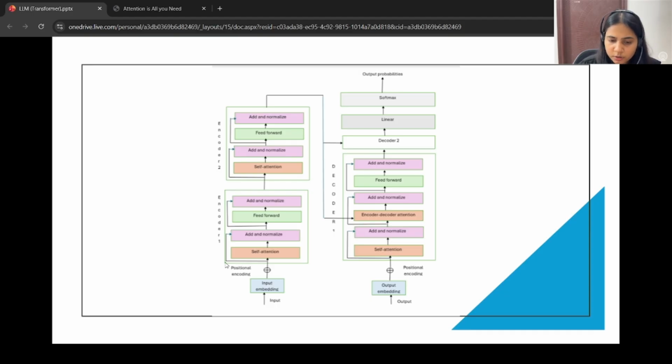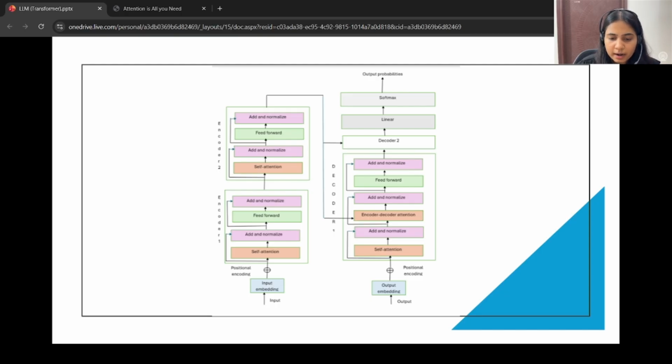First we'll get the input, it will go to the add and normalize process also, and now we already know why it's going to the add and normalize. And the output from the self attention will also go to the add and normalize layer, and after that it will go to the feed forward neural network layer. And again from here we'll go to the add and normalize layer, because we want our input as it is, so the model will not forget what input we provided to the model. So it will know about these things, that's why we are again sending that input.